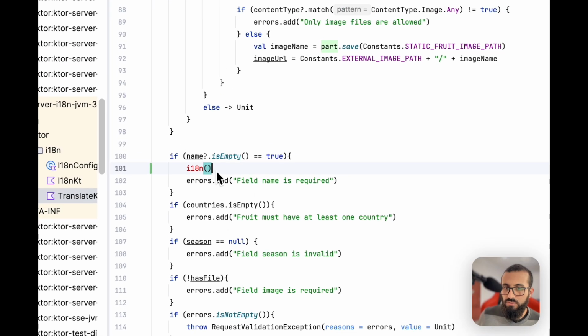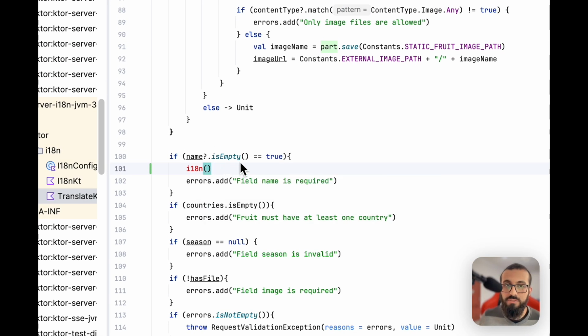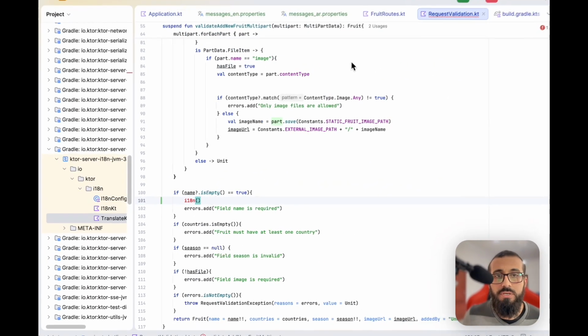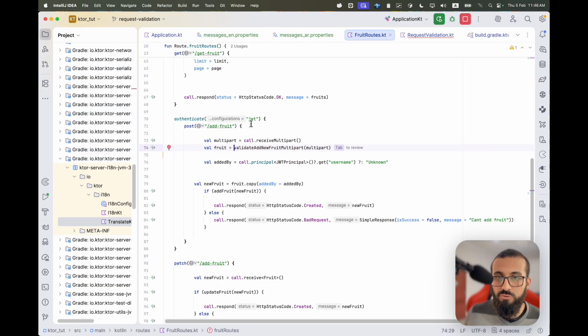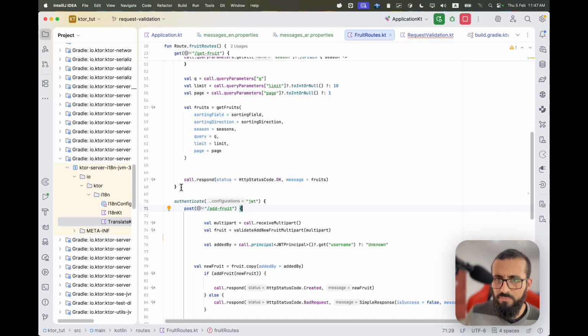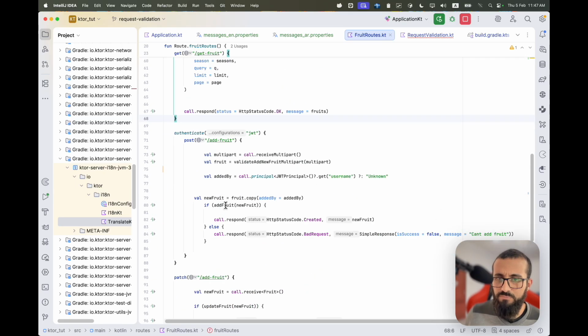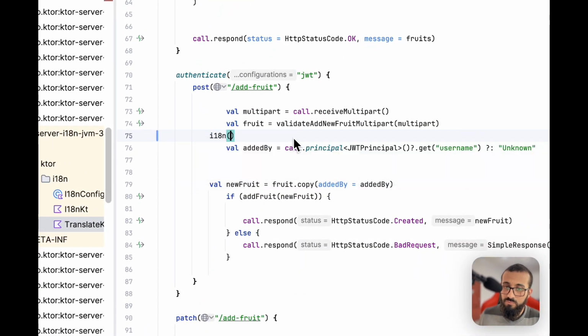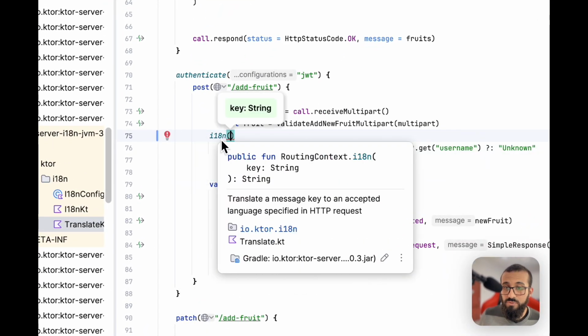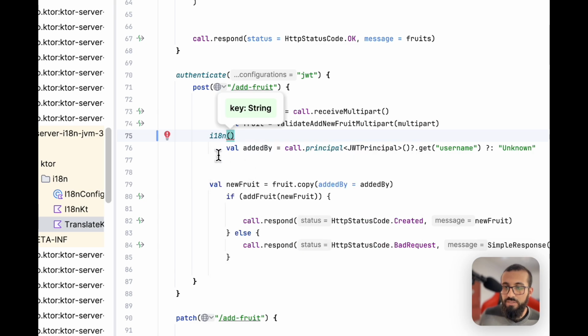As you can see, we are not able to call the i18n function from here, but if we go to the fruit route here, inside the post block, or inside any method, basically, if you do i18n, we have access to the function, and we can just pass the key and it will return the translated string for us.